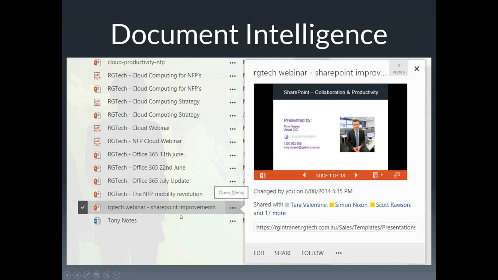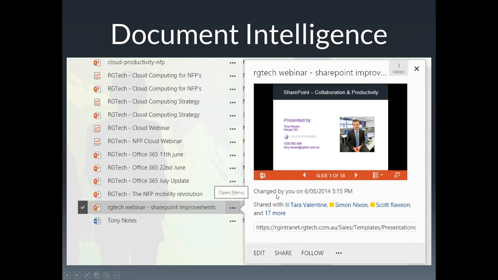Moving on to the document intelligence side of SharePoint, as you can see, we've got the list of documents in the document library, and there's 3 little dots next to it. Now, the 3 little dots for any of the Microsoft 2013 stuff is basically Microsoft's symbol for options. So by clicking on the options for a particular document, you then get up this little pane here, which has some really useful information, and also takes you through to some of the other advanced features, which we'll get to in a second. So as you can see, you get a bit of a thumbnail preview of the document, and you can quickly flick through and view the different pages.